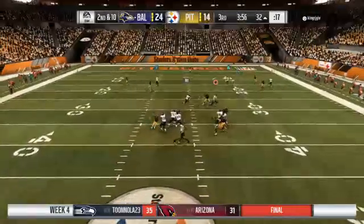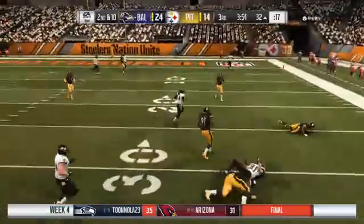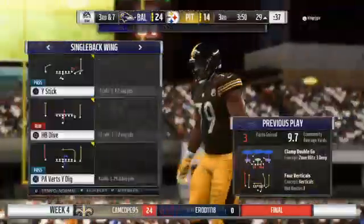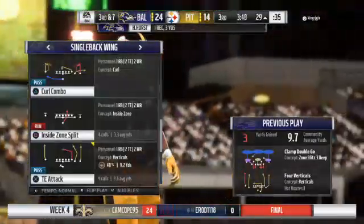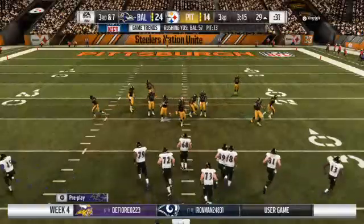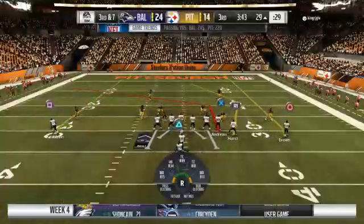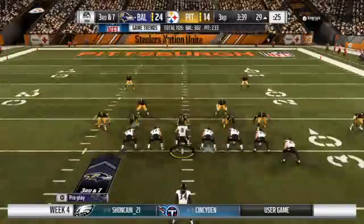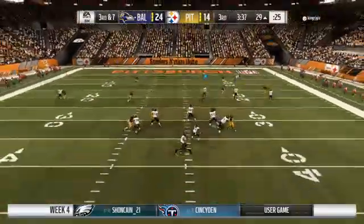Jackson now on 2nd and 10. To the right side and complete to Hurst. Only 3 yards on the catch. It's 3rd down. And, partner, I think that was a great example that not all tight ends are created equal. Because everything was right. Got the completion, but he's not one of the more dynamic guys in the league. So even though he caught it, couldn't turn it into much more.